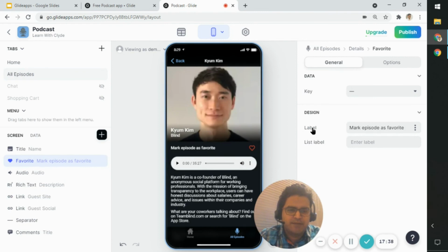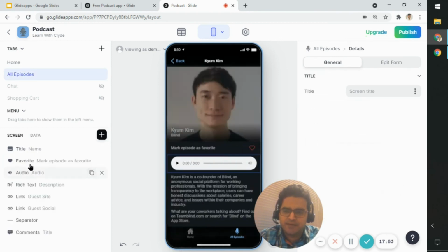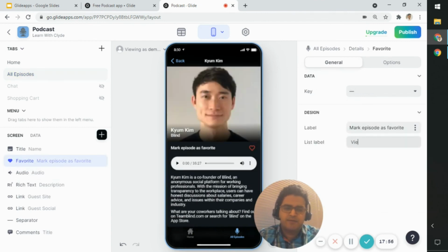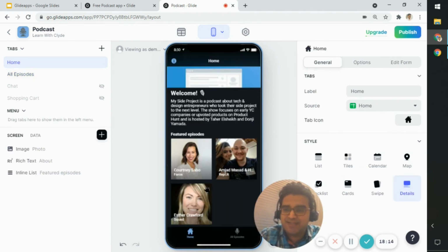So you have the label instead of the list label. And then there you go. I guess the list label would show up here. So this is where the list label shows up. So we don't want that. Maybe you can say view favorite episodes. And so now if you go back, you have that text showing up here in this button. So that's a small configuration that we could do, but essentially that's really what this app is all about.